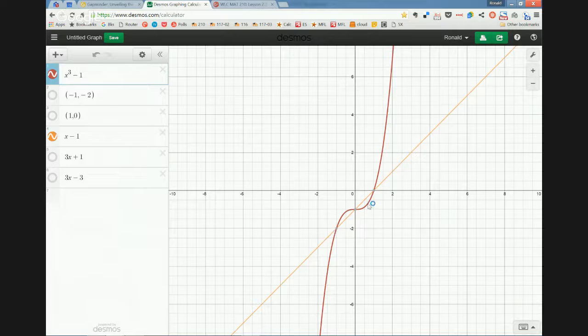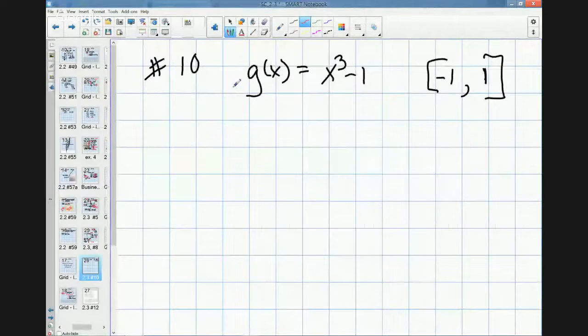So anyway, it goes from one endpoint to the other. What's the slope of that? That's the average rate of change. Okay. Well, if you just look, you can see that from here to here, it goes from -2 up to 0. So a rise of 2 and a run, from -1 to 1, of 2. 2 over 2 is 1. So what's the average rate of change on number 10? 1. Okay, now let's come back for a second to our pad here.